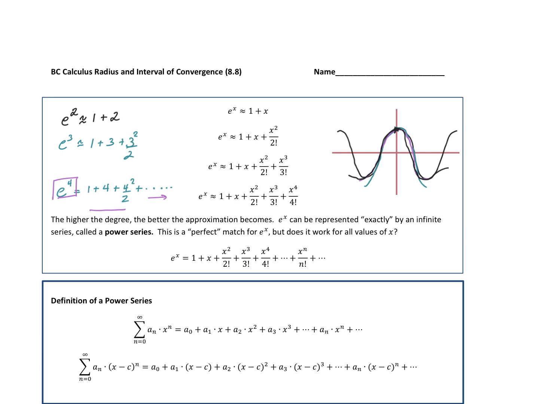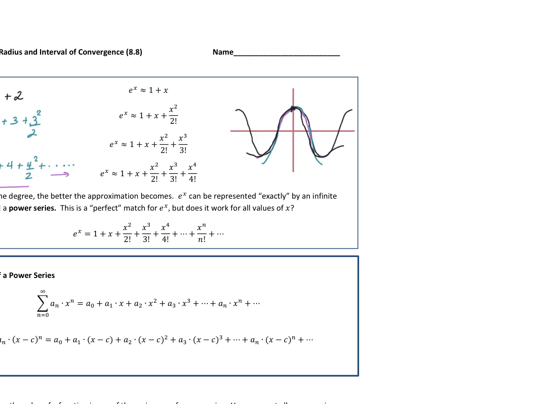And we also said that it doesn't work for all x values. For e to the x, it does, but it doesn't all the time. And that's what we're going to do in this video. We're going to come up with, for what x values does it actually work. So the first takeaway is, we said at the center, it will always converge. So that's the bare minimum. It's always going to converge at the center.